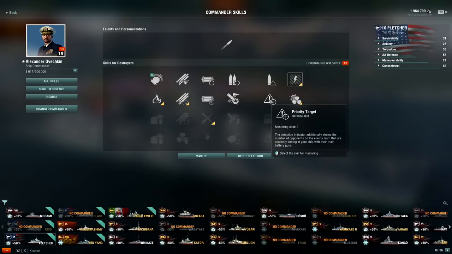Priority target. Now, this is, of course, the same skill we've always had. It just costs more. So, I said something yesterday, and I'm going to do a little tangent here on the side. I said something yesterday in the comments to the cruiser video that was 100% wrong, and I want to correct myself. To me, for a long time, the quote-unquote standard stock base destroyer build was priority target at 1 point, last stand at 2 points, survivability expert at 3 points, and concealment expert at 4 points.